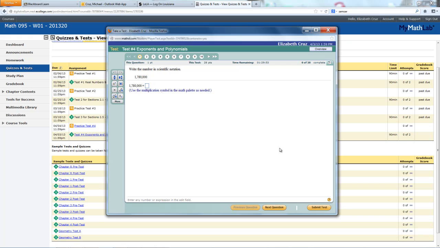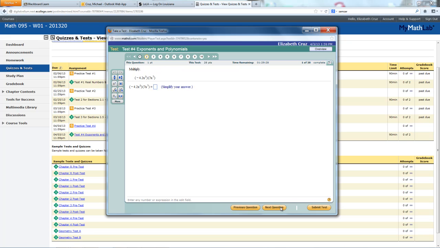So this is very similar to the way you would have in a normal classroom. When you're doing your homework, you can ask questions and look in the back of the book. But with a test or quiz, you have no helps. You're on your own. And you submit the answer, and you don't know whether it's right or wrong.